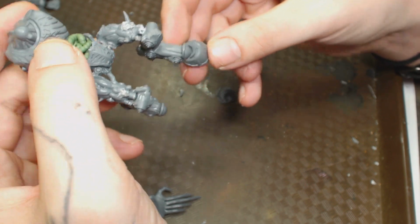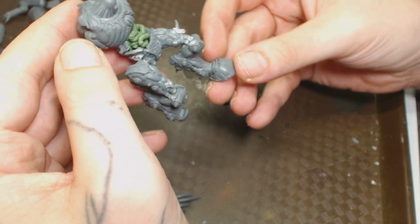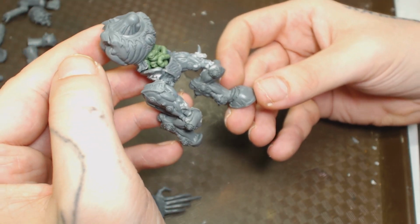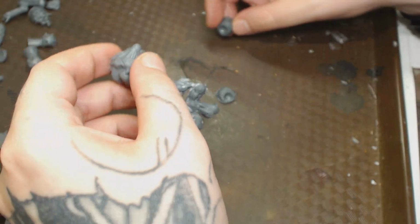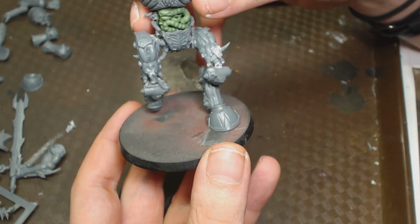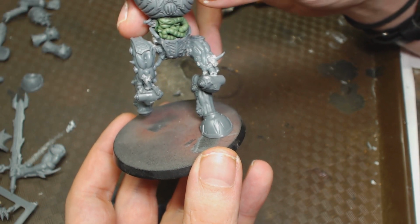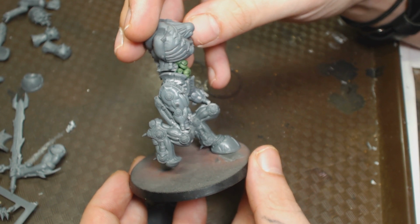And now at this point with the model, I really need to know whether or not it stands up. I need it to be stuck to something so I can work on it, as there's a long way to go. So what I've done is I basically end up sticking one of the hoofs on, as that's a natural fit anyway, but it's got a ball joint, which is going to enable me to, while it's drying, figure out where I want the other foot.